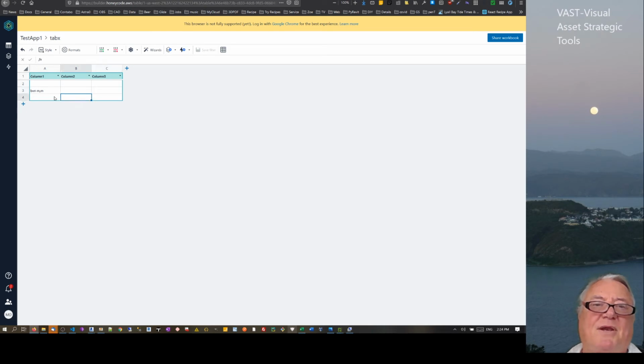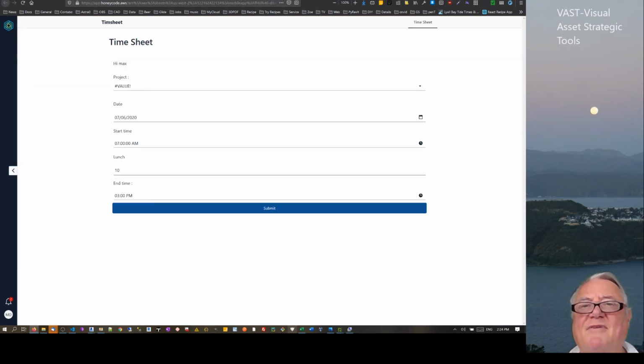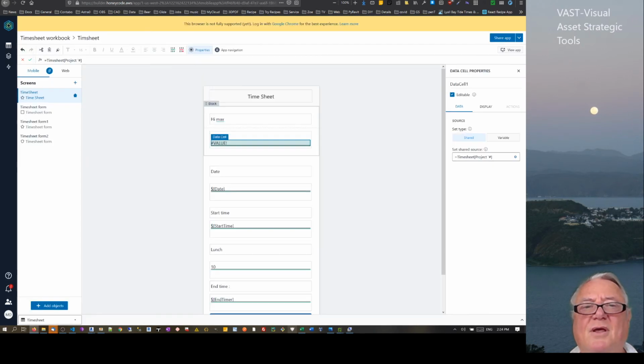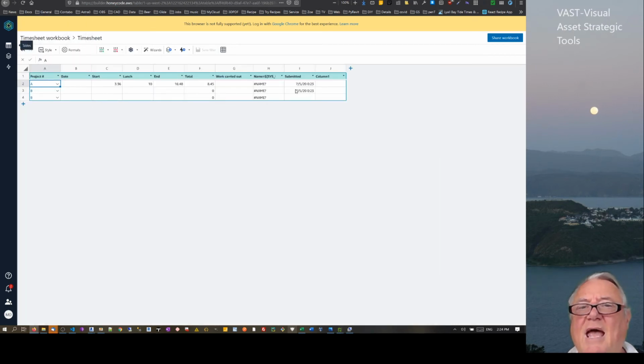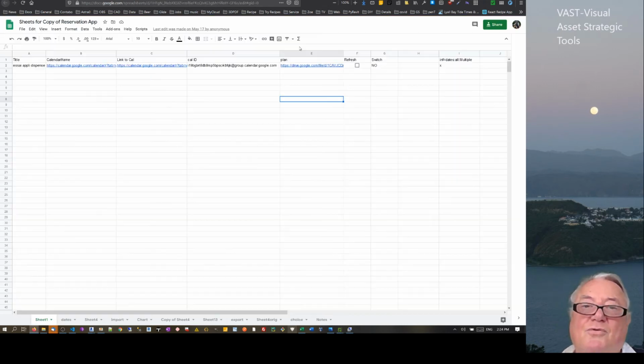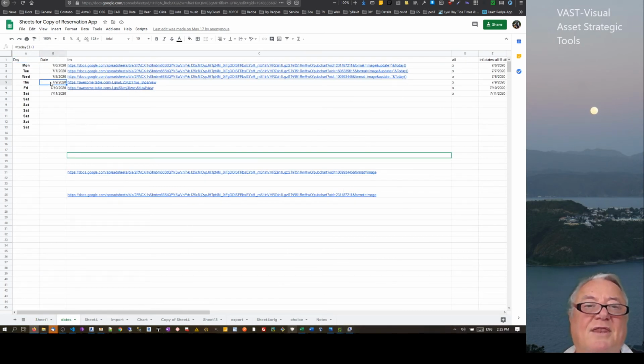Coming back to this, at this point in time, I can use filters, I can use associations with other sheets. I want to see if I can actually do some formulas through there. Another little comment I'd like to make on the Timesheet app as well. One, I'm having problems with a couple of the formulas, and the other thing I want to comment about in the Timesheet is it's got the American date. So it goes month, then day, then year. Google Sheets does exactly the same. If I just go to one on dates, it's got it that way round.